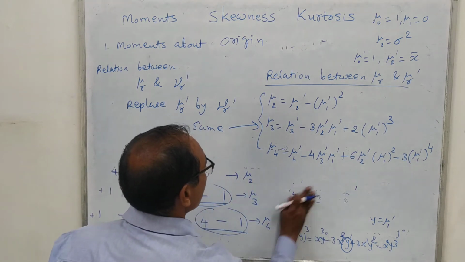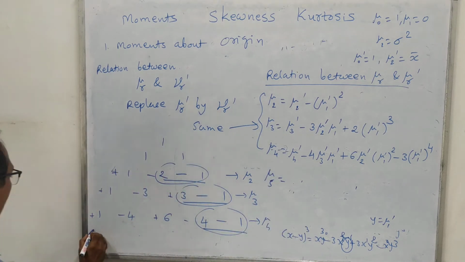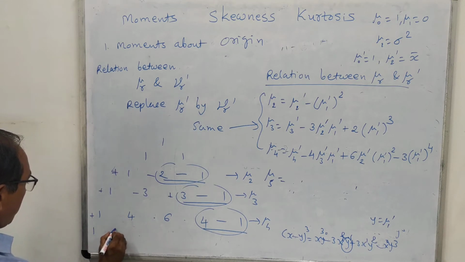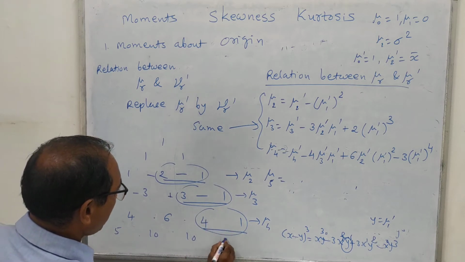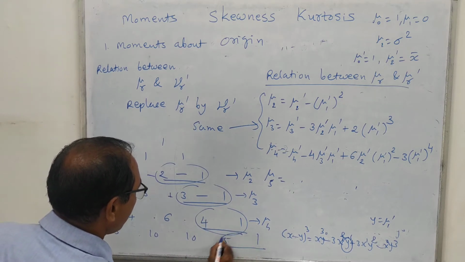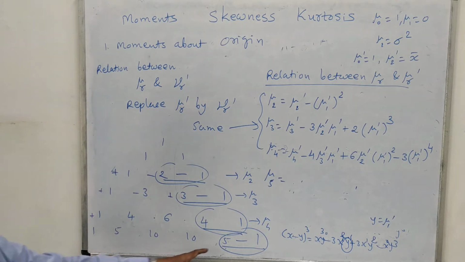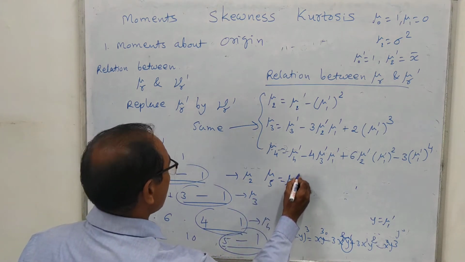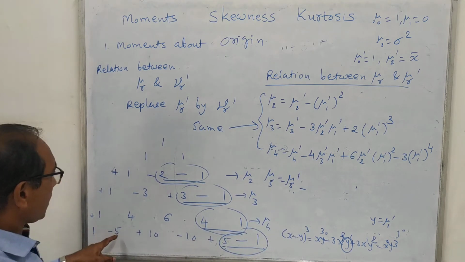Likewise, we can also write down mu 5, suppose. So for mu 5 here, we will write down 1, 5, 10, 10, 5, and then 1. The last terms we will combine, and this one we will separate. So in the last term we will have 4 as coefficient and mu 1 dash whole raised to 5. So we are starting from here, 1, so mu 5 dash. Then the minus sign will come: minus, plus, minus, plus. Okay, minus 5.